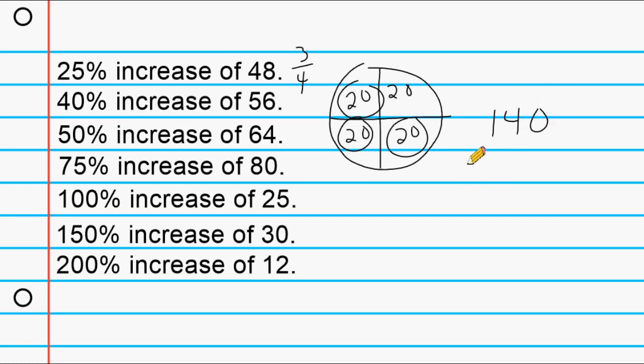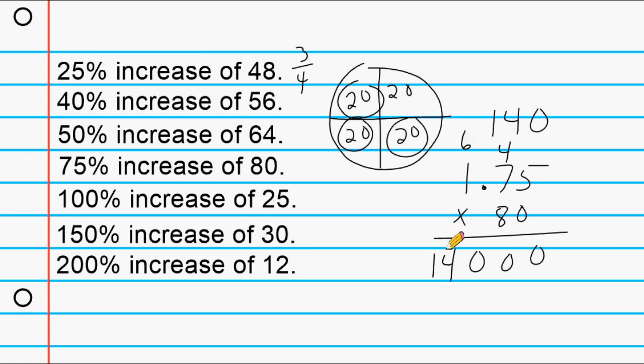Now to show the work, we would do 1.75 times 80. Multiply that out really quick and drop the 0 and go right to this 8. 8 times 5 is 40. That's 56 plus 4 is 60. And 8 times 1 is 8 plus 6 is 14. And once we put our decimal in the proper position, you can see that we still end up with 140.